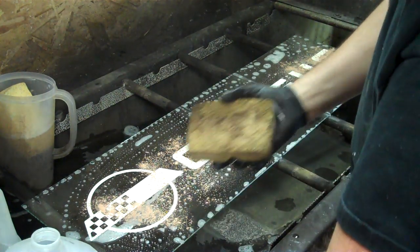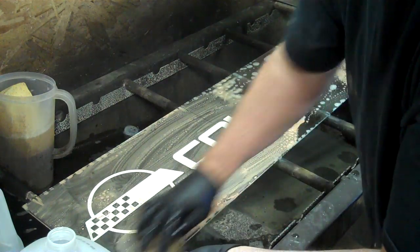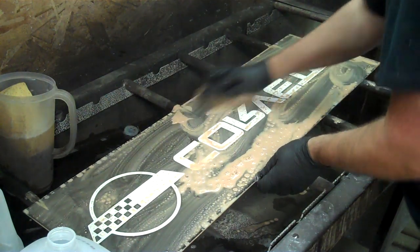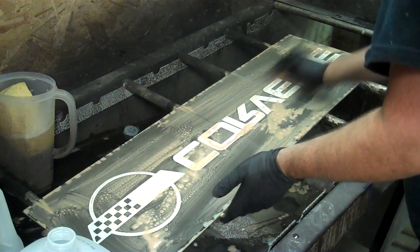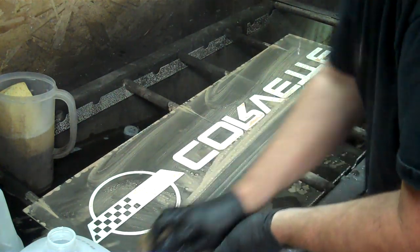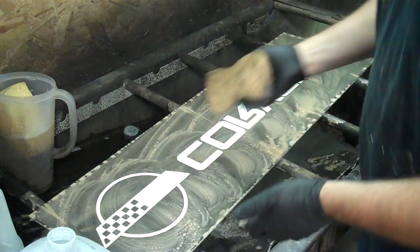Right now I'm putting Cerium Oxide on it. I'm going to clean it up really good and polish the glass. This first step basically cleans up and polishes the glass, and as you can see the vinyl is holding on really well. This has been on there for three days already, but it doesn't need to be — it can be put on immediately and then silvered right away.